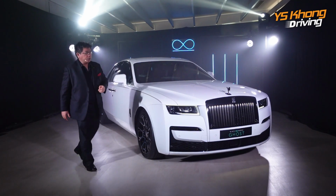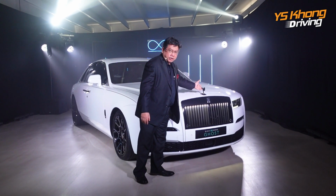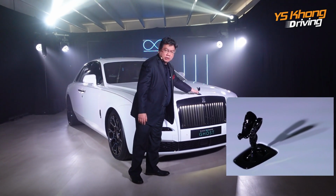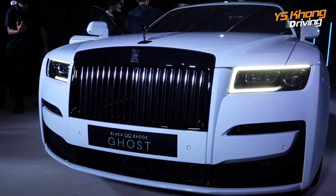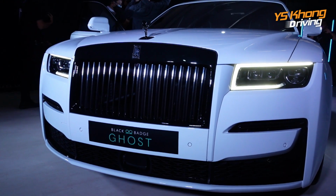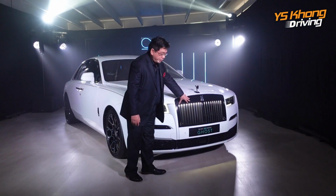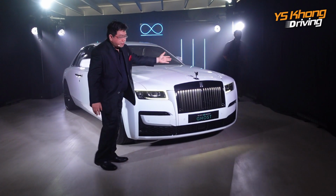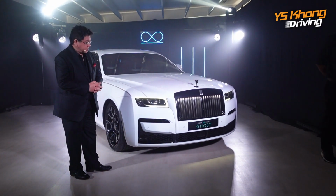What it is, and let's start with the 3 essential properties of Rolls Royce. If you can see and you're familiar with the Flying Lady, the Spirit of Ecstasy, she is now electro-chrome plated black. The reverse badge, the 2 RRs. And a lot of people forget that the Pantheon grille itself, but now illuminated for the first time in black badge form, is also part of our intellectual property. These are the 3 most important descriptors of Rolls Royce as a brand.